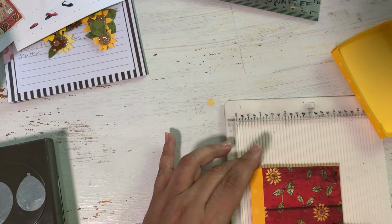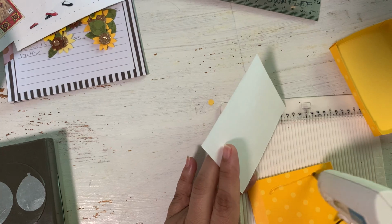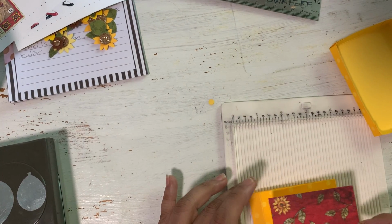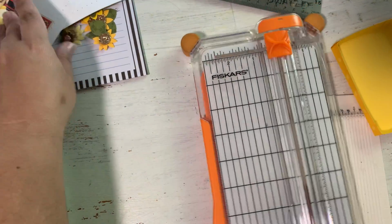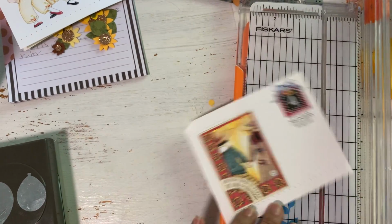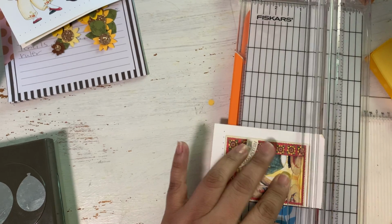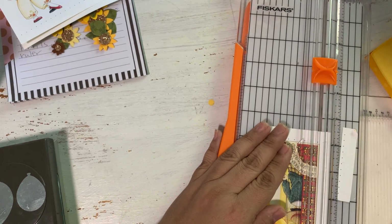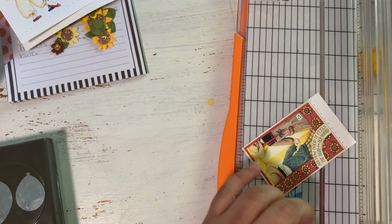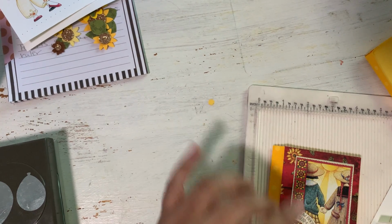I'm going to go ahead and add this guy, which is my sunflower decoration. I will just do some glue around the perimeter and glue this down. There we go. And now with my trimmer, I wanted to use this sunflower one. So I'm going to go ahead and cut this with my trimmer, kind of just eyeballing the edges. There we go. There's this guy. All set. So this will go like that.